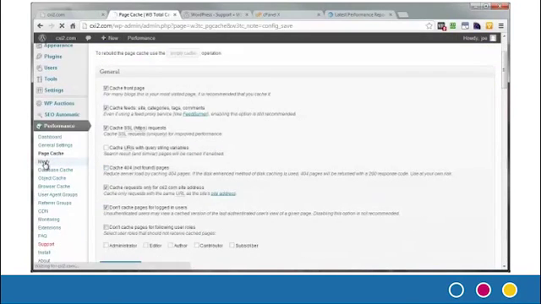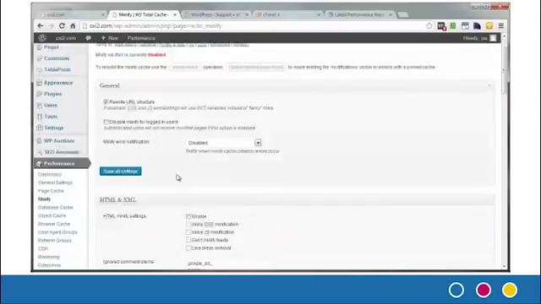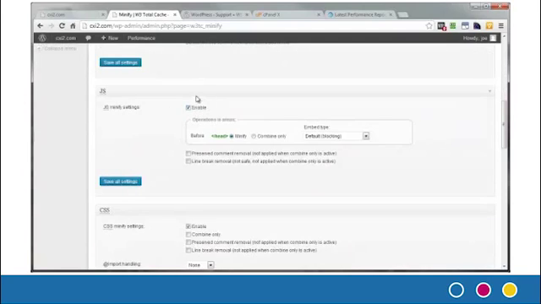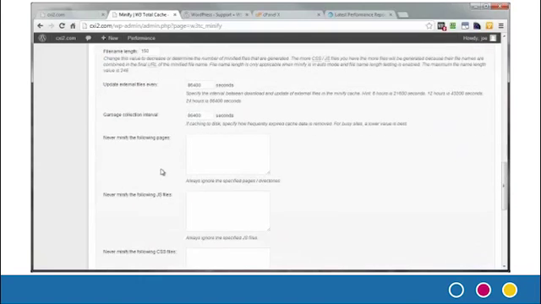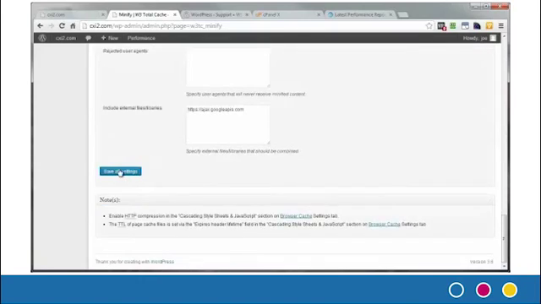Let's go to minify. And if I'm going a little bit faster, well, just pause the video, rewind, just absorb it as much as you can, because I can, in fact, spend 30 minutes going over all these details, but I'm trying not to. So rewrite URL structure. Leave that checked. HTML, check the top line. JS minify, make sure that's checked. Make sure CSS minify is checked. The advanced section is fine by default. Click on Save All Settings.